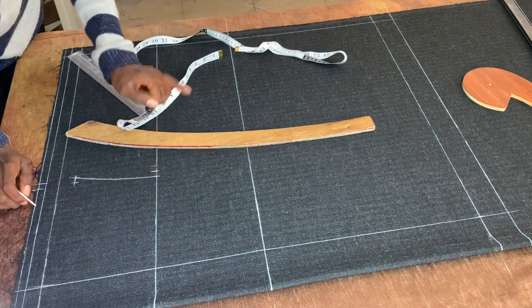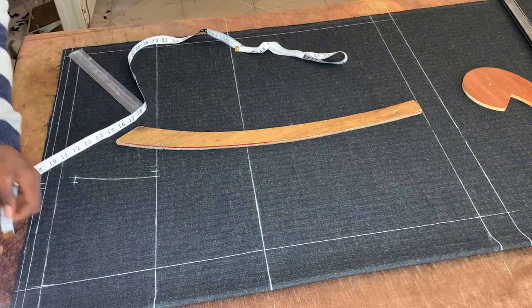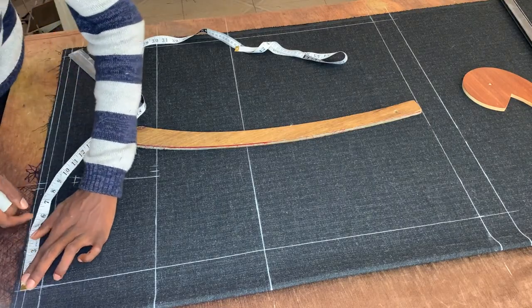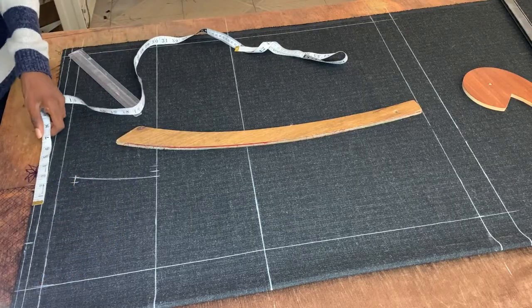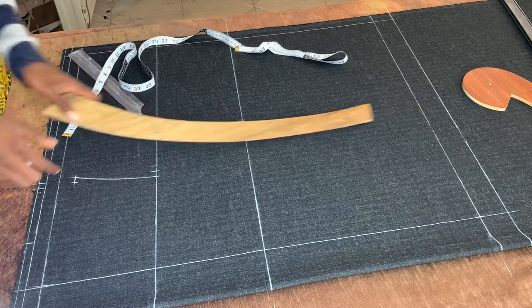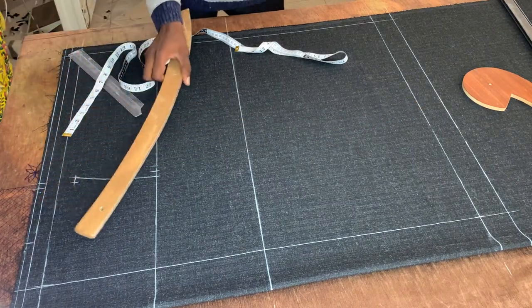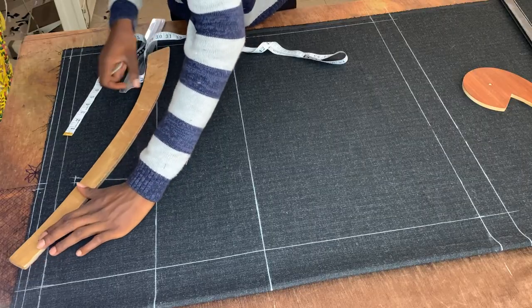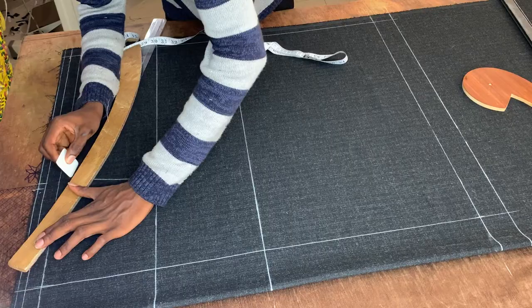This half an inch will serve as sewing allowance. Then, on the neck line, I'll take 3.5 inches, please take note, 3.5 inches. Then I will connect this to my shoulder slope this way. You can use your straight ruler. I like using my curve.